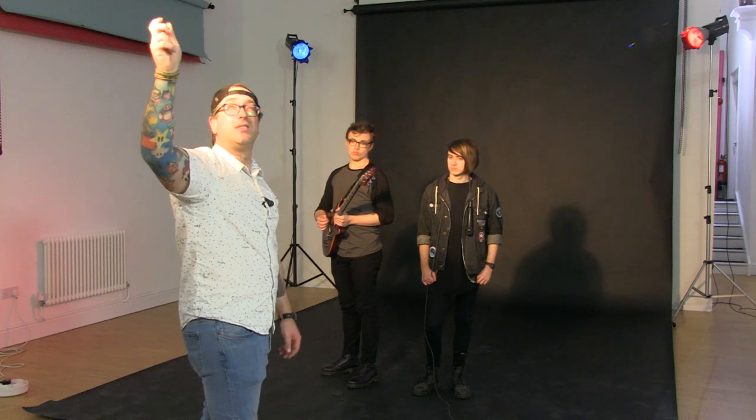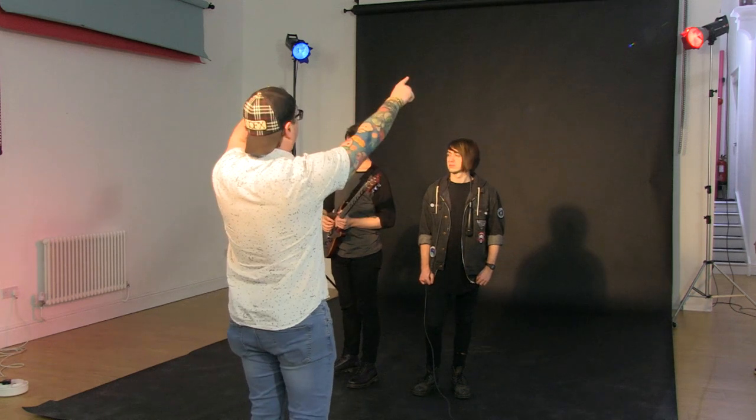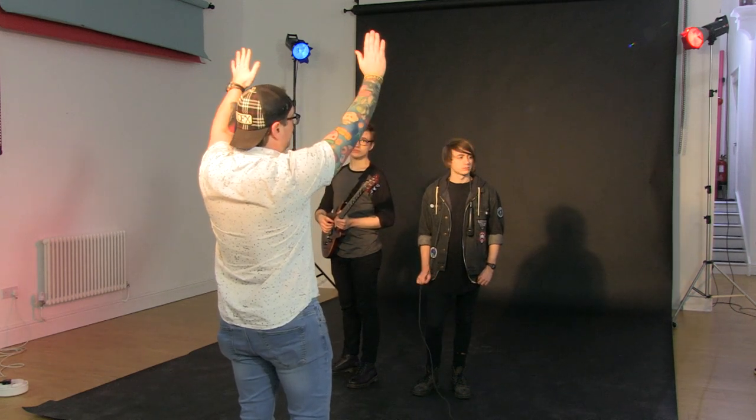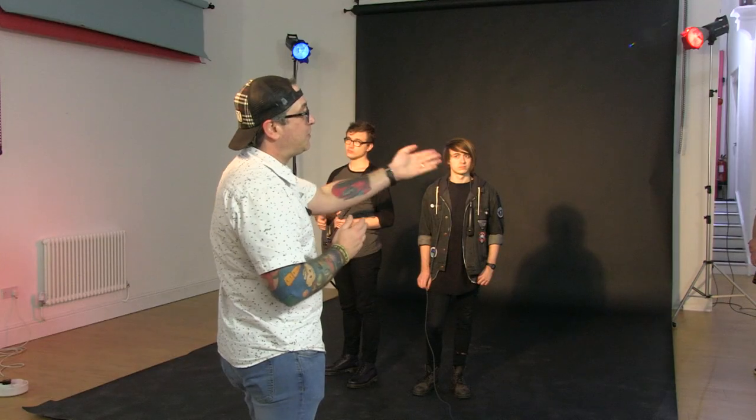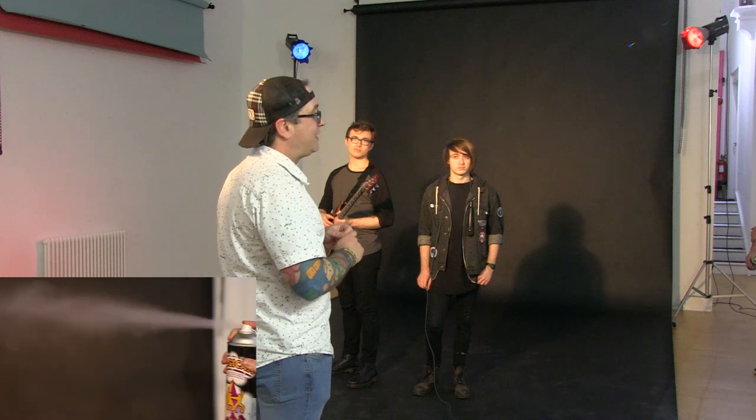And then I've got one beauty dish, again, gridded. I was in two minds about making this an actual spotlight, but I decided that would be a bit too harsh and I want it to look good, even though it's still gonna be a performance. So we've got a gridded beauty dish as the key light, our stage lights up in a position you would expect to see them, black because it's gonna be dark in there, and then probably most important, we have smoke. We have smoke in a can that Steve is gonna spray for us, and then we'll get a few shots because it's gonna look amazing. And yeah, let's do it.